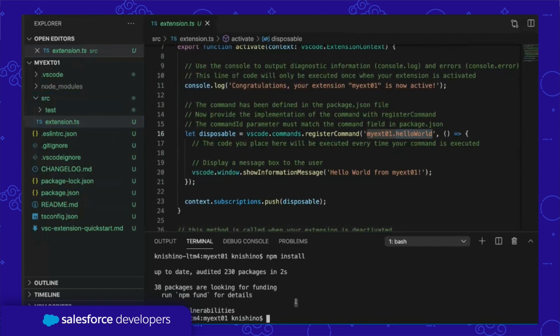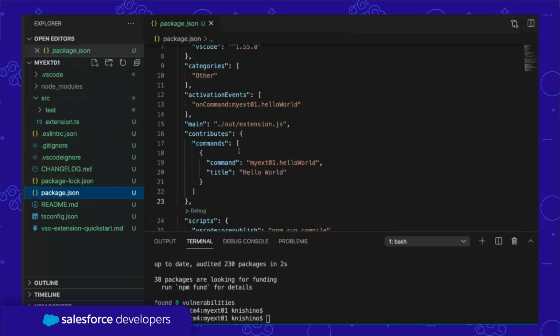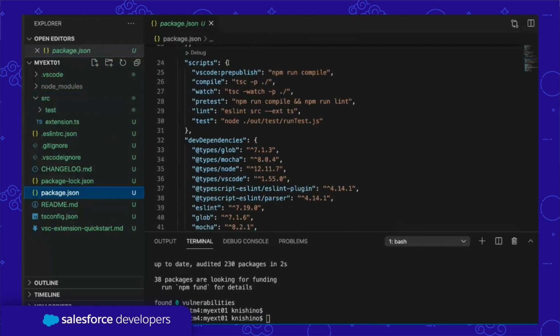Since this is a TypeScript project, we have to compile TypeScript into JavaScript before we run this extension. So let's see how to run compile. It says run npm compile.